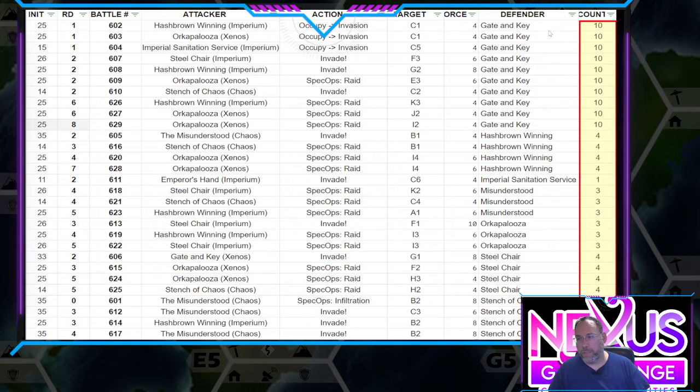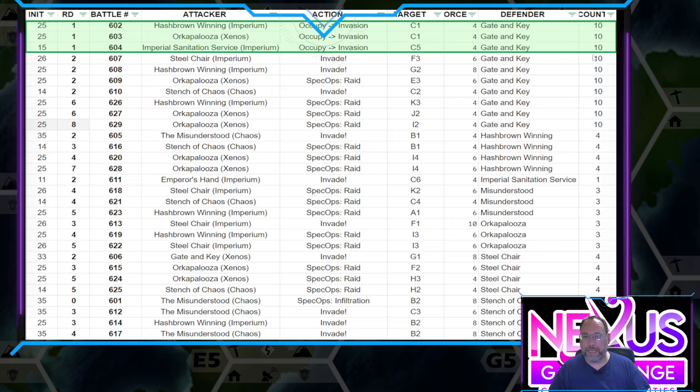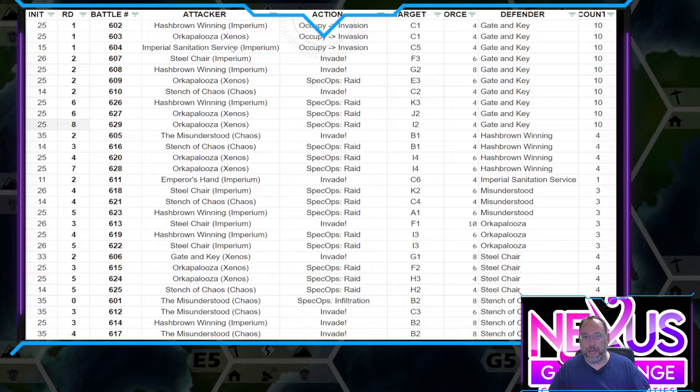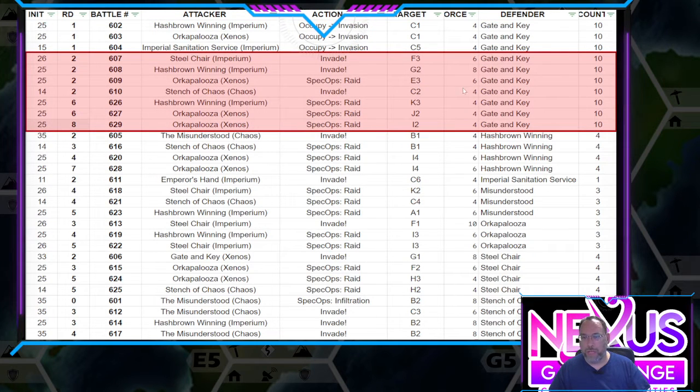So we use a special formula in our database here that counts the number of times that somebody has to defend themselves, and if it's over 3, then we have to start labeling some of the attacks as fails due to defense limit. So in this case, Gate and Key, you can see they've got 10 times that they've been listed as defender. So the first 3 will fire, right? They only have to defend themselves 3 times. So the 3 that are in green, those will automatically fire, whereas the rest of them will not.